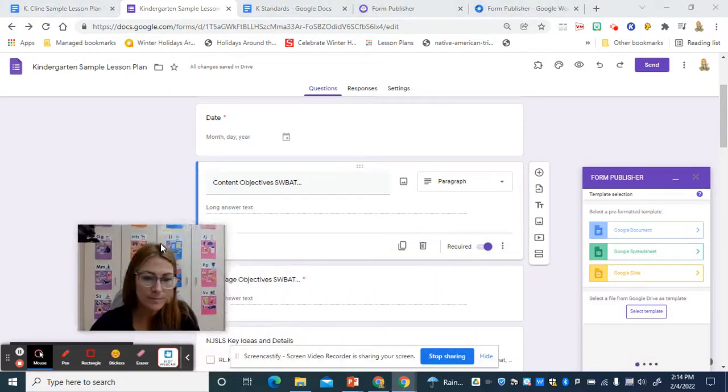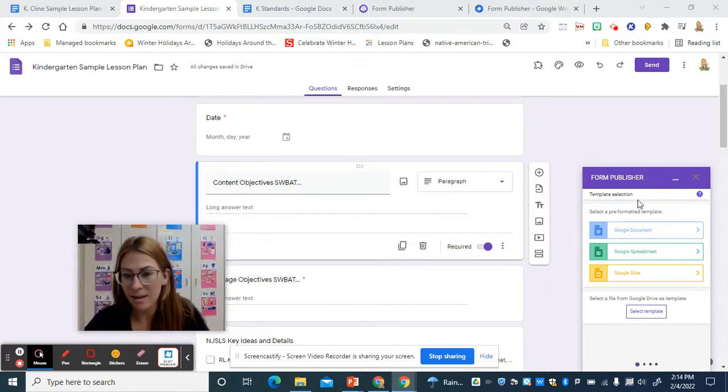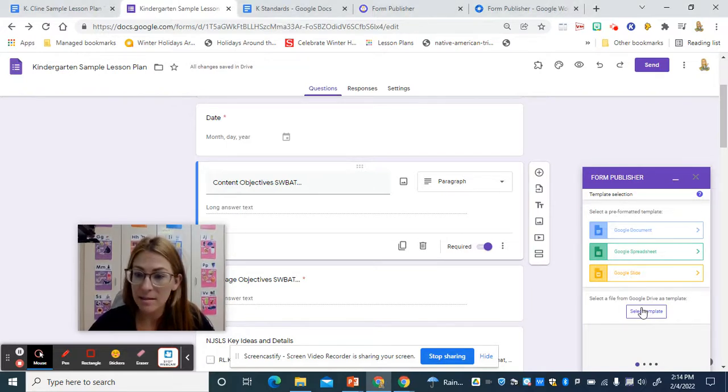So it's going to create a template selection. There are pre-formatted templates that you can use on Google Docs, Google Spreadsheets, or Google Slides. No, you're not choosing any of those because you have created your own lesson plan template. So I'm going to click Select Template.